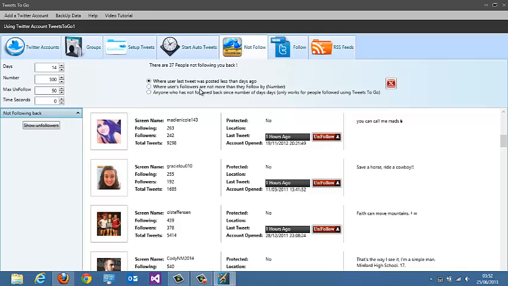Where the user's followers are not more than they follow by the number. Well, it's exactly the same as in the follow. If somebody has followed us, we want to unfollow them where they've gained a wide gap. In this case, we'll say 500 by default.